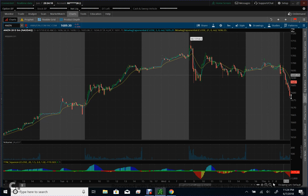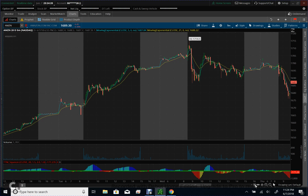Okay, it's just continuing lower. We're looking for 1670 or maybe 1670. It's a good place for this to move down to after this consolidation, after more selling. So let's go to the candle, and this is nice. Put a little bit of a double bottom down here. This low is 1676.17, not quite there, and this one is 1676.11.